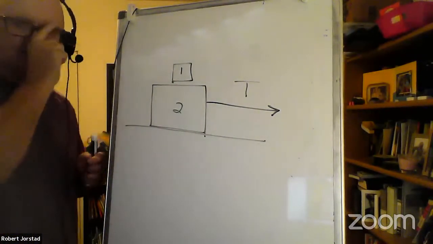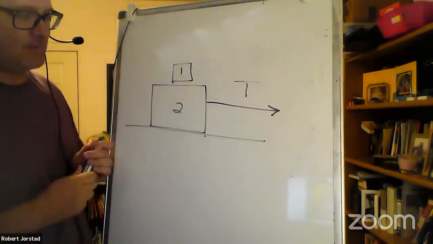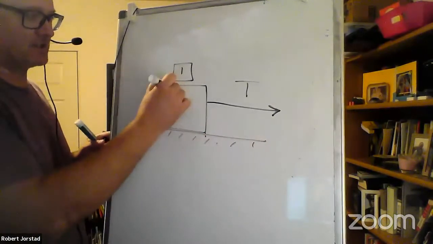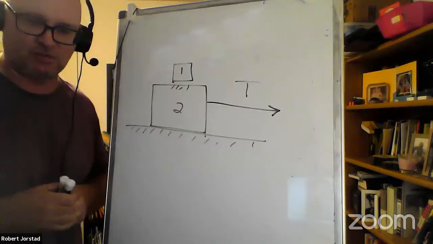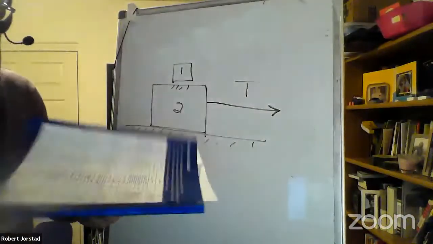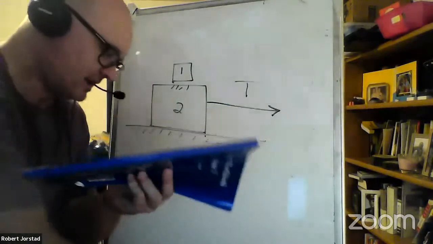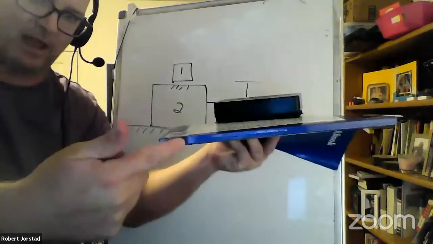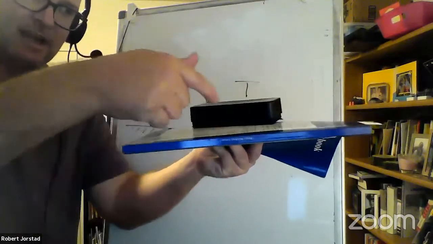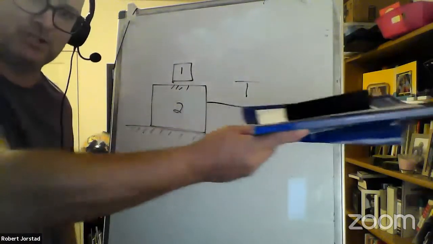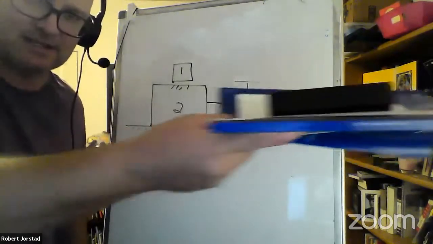All right, so in this case, Jay, let's say there's a surface right here and a surface up here, and we're just pulling these two blocks along. To be clear, this would look exactly like this scenario: I have a book here and an eraser on top, and I just pull it along. So this is not an absurd situation. I have a bottom block with a big mass and an upper block with a small mass. Just so I could fit this on the screen, instead of pulling it, I'm pushing it to the right. So it's exactly the same as this, right?